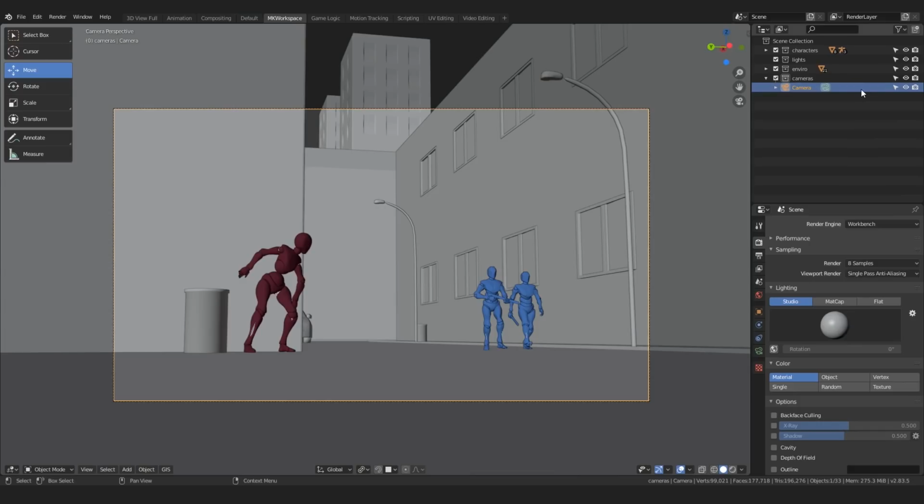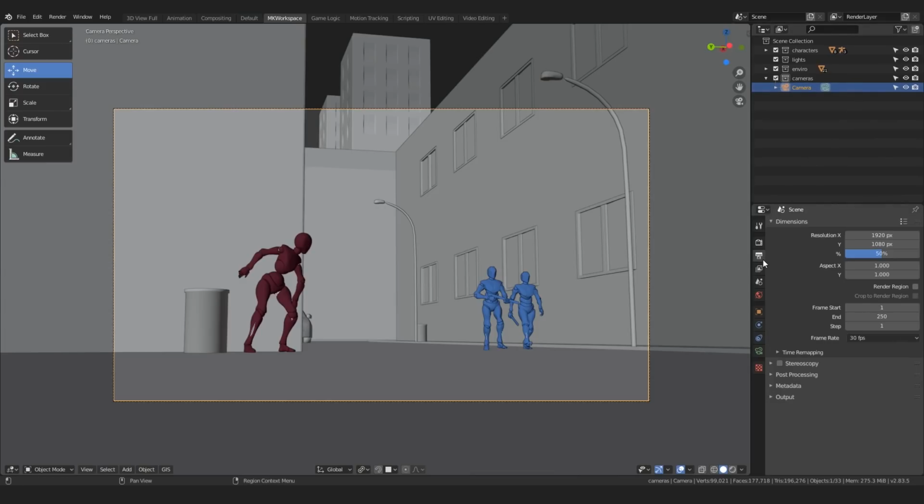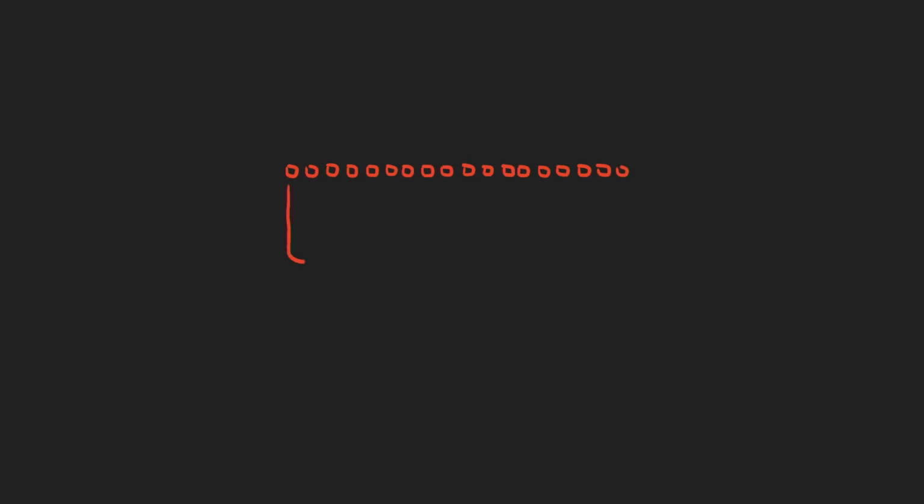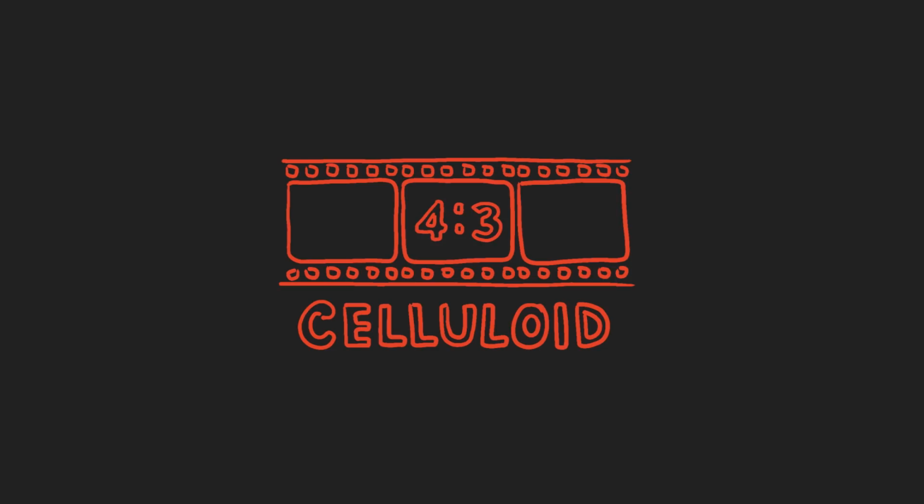One thing we can do to make the whole image more cinematic is to play around with the so-called aspect ratio of the shot in this output menu. This terminology in fact goes back all the way to the good old days when movies were shot on a film material called celluloid and everything just seemed a bit more real and gritty. This aspect ratio comes from a time when all of the camera's operating systems for the celluloid film were more or less square, or rather a 4:3 ratio.